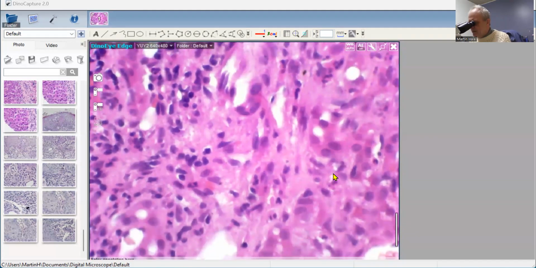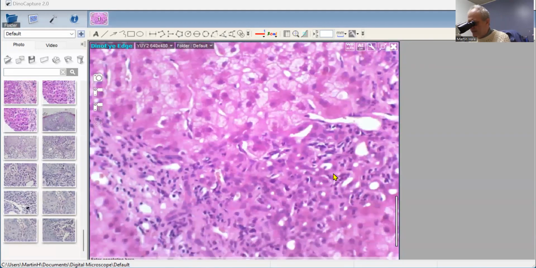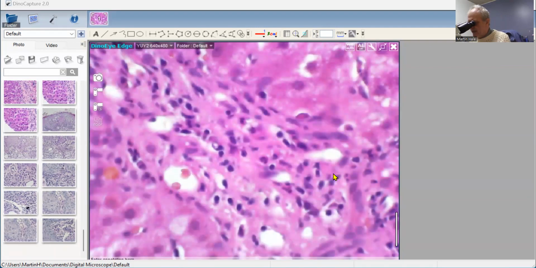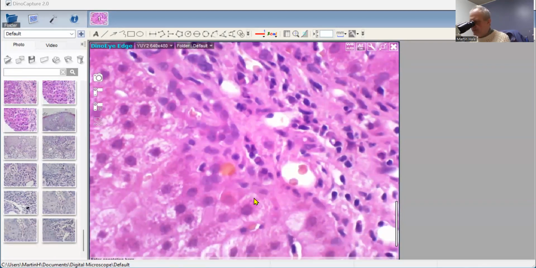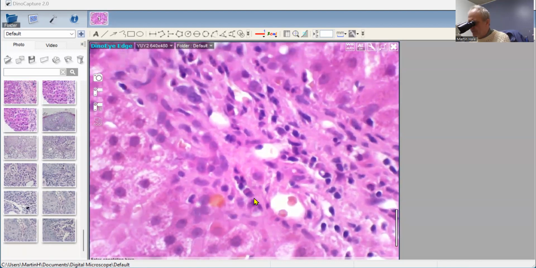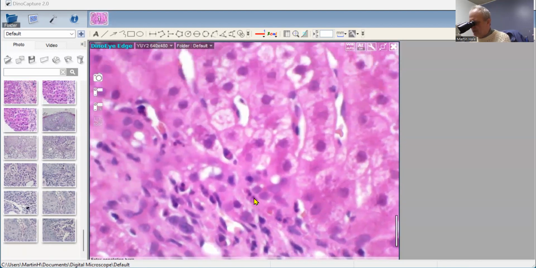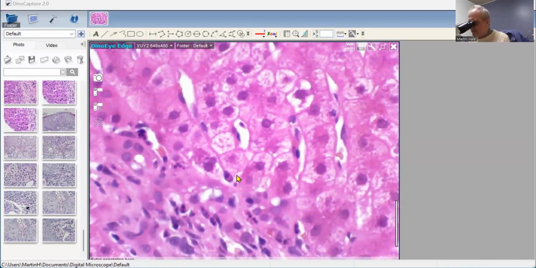If we move to this area here, we can see that once again, in this part of the portal tract, we've got plasma cells. They're very closely associated with the interface area. And I think we could certainly say that we've got a group of 3 plasma cells there that are showing a bit of interface inflammatory activity. And that's always a very concerning picture for autoimmune hepatitis. If we look at this here, we can see that there's a plasma cell sitting right within and amongst the hepatocytes.